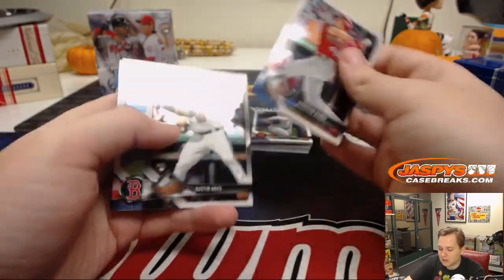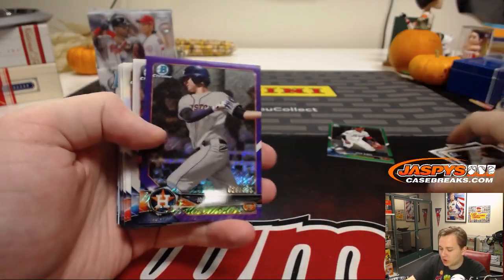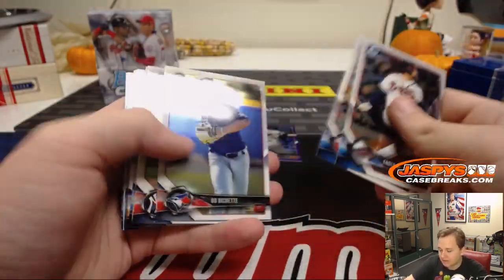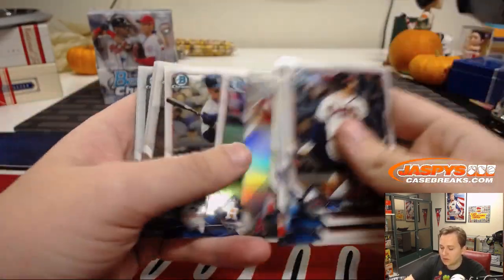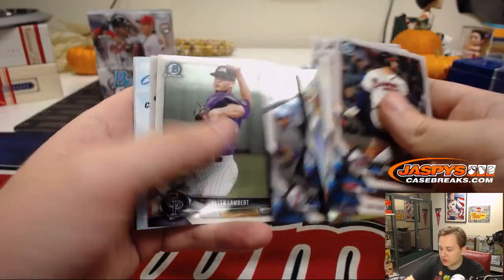Forgot to penny sleeve that one. All right, last stack here, purple shimmer, Joe Perez, 28 out of 655 for Houston. We have some base there, and another redemption. Good luck.